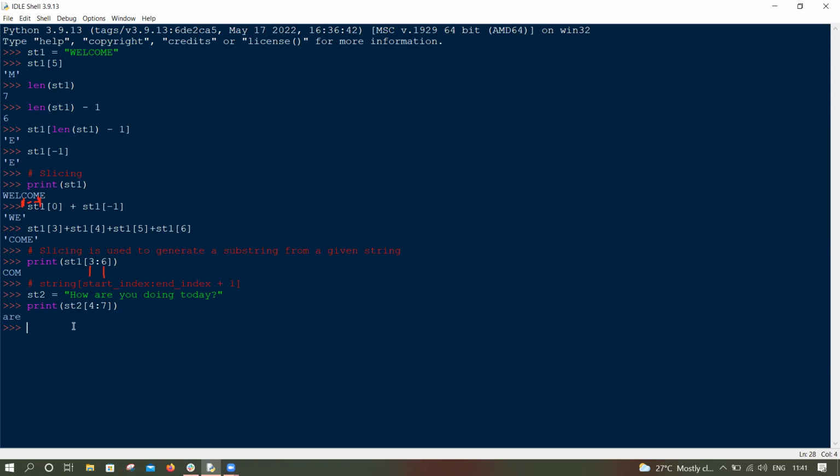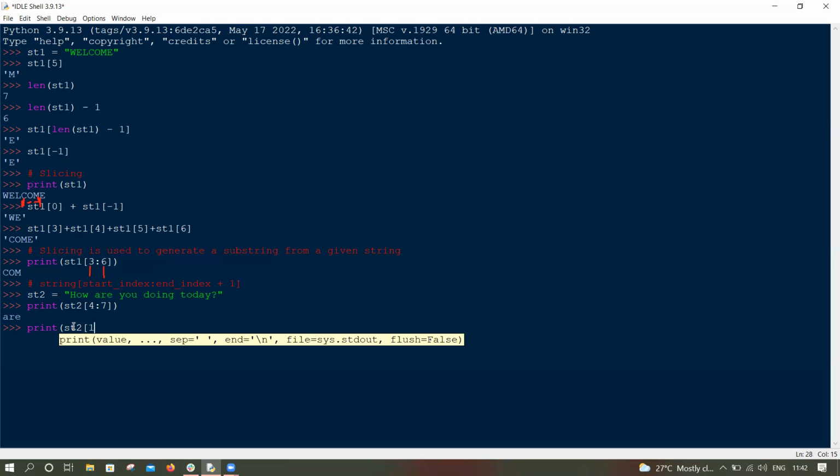And one simple trick I will tell you. Suppose I want the first 4 characters of st2. 0 to 4. How many characters do I want? 4, right?